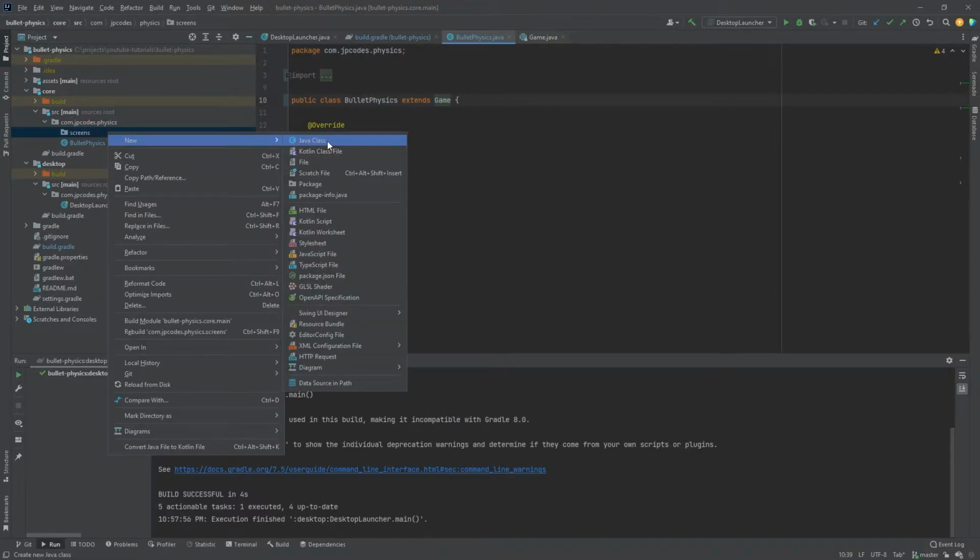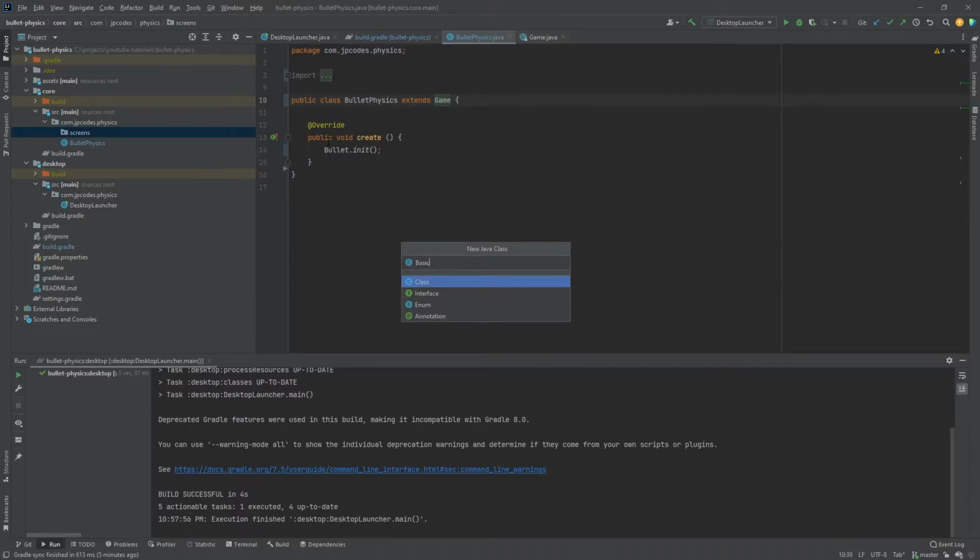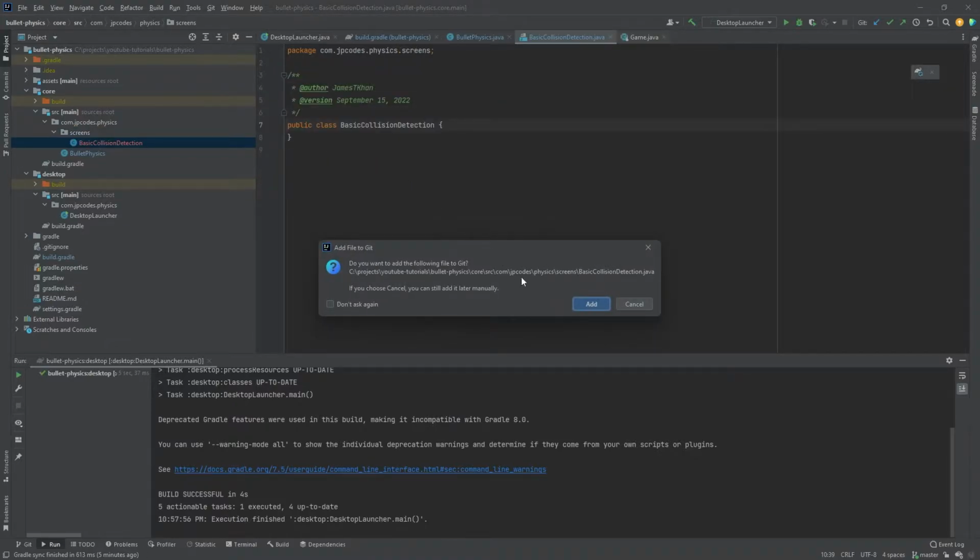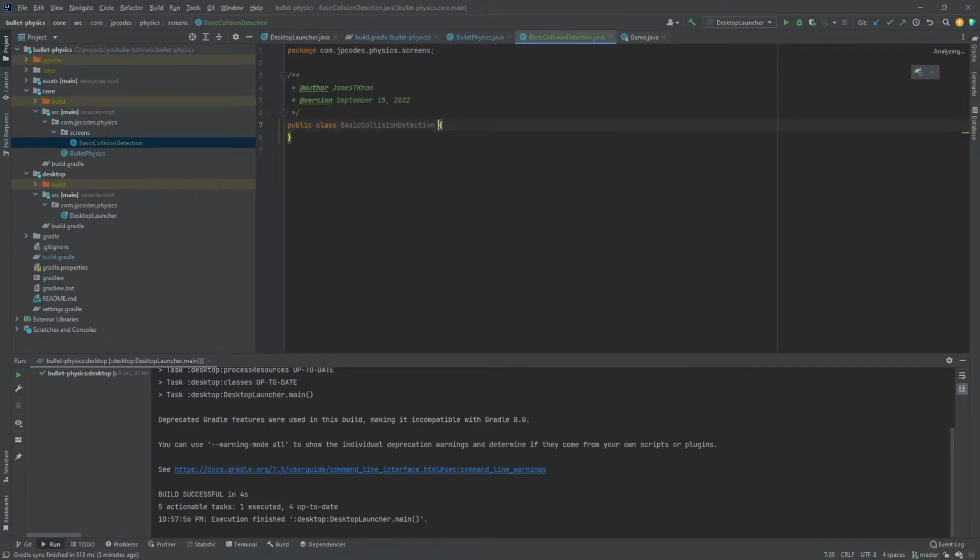In that screen, let's just call it the basic collision detection screen. There we go. We won't extend anything here yet because I have something else in mind. But let's do one piece at a time.